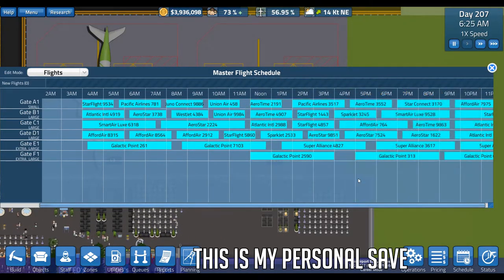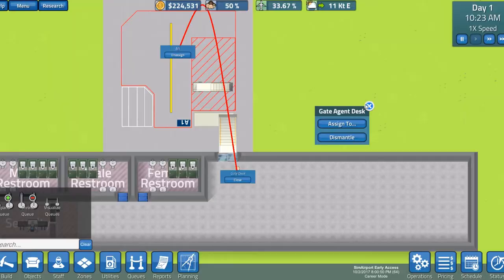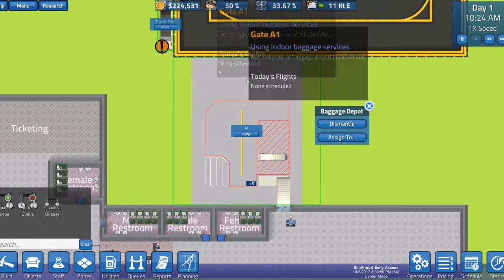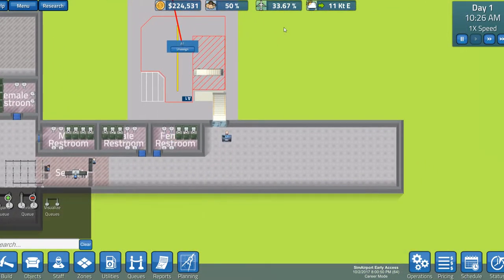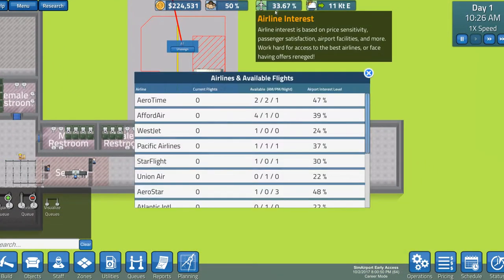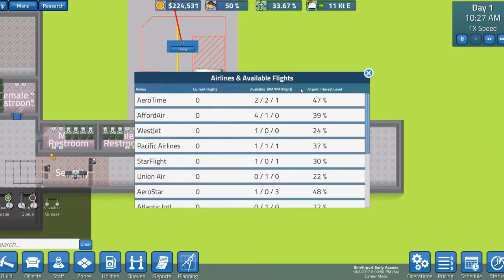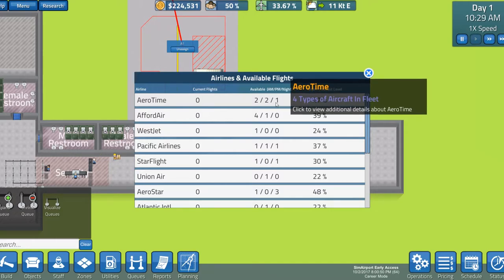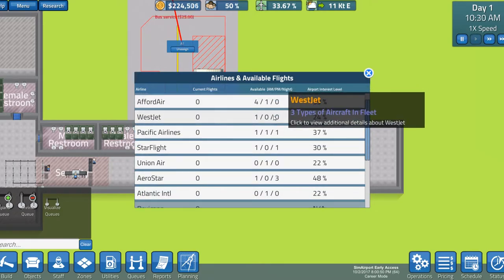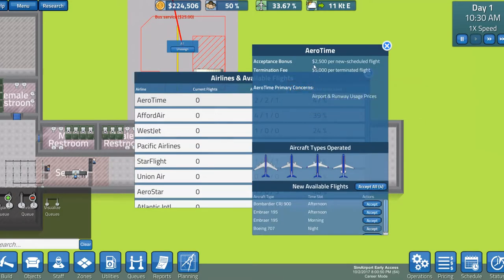Once you've booked the flights, you'll need to go and schedule them within the scheduling window in the bottom right-hand side of the screen. Click and drag them down into the correct gate. Be sure to allow a small gap between 2 flights to allow for late passengers or delayed baggage. 1 space is generally enough. Any changes you make to the schedule will take 24 hours to be made, not necessarily the next day.